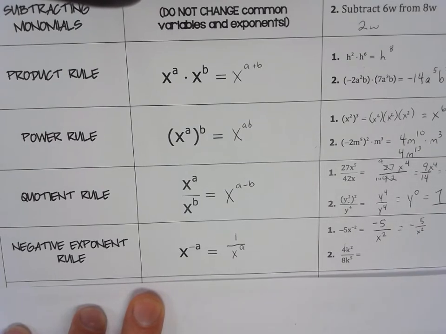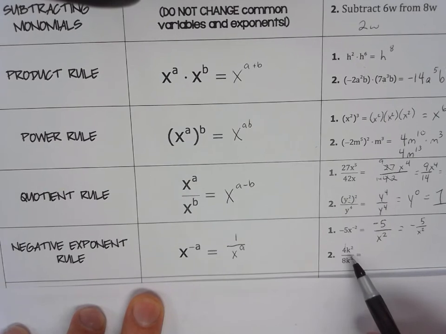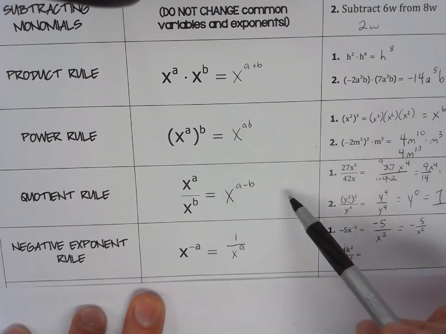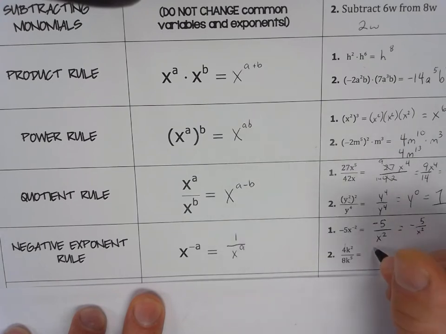Okay, great. We have here 4k squared over 8k to the 5th. So let's first deal with our exponents, and then we'll deal with those numbers. So we have k squared and k to the 5th, since they are dividing using our division rule, quotient rule right there. We're going to subtract those numbers. So we'll say 4k squared minus 5, or 2 minus 5. So we're going to end up with 4k to the negative 3rd. And that 8 was still hanging out down there.